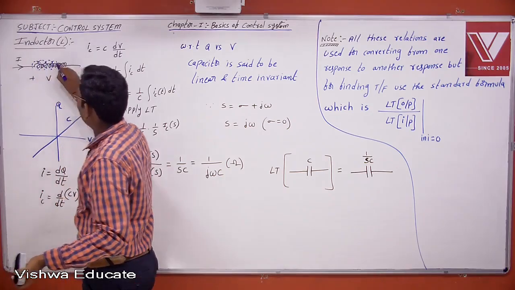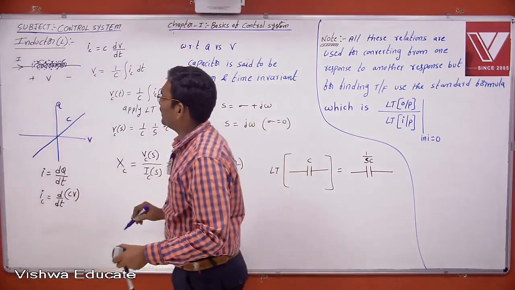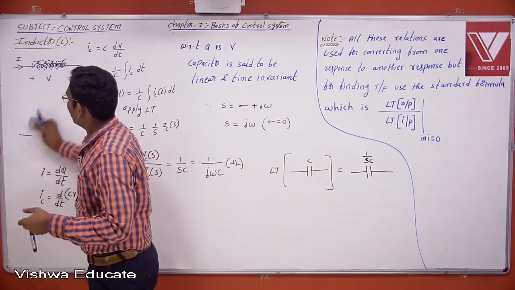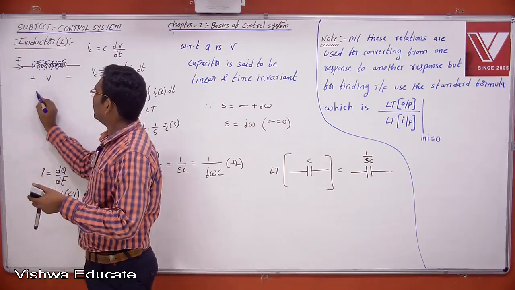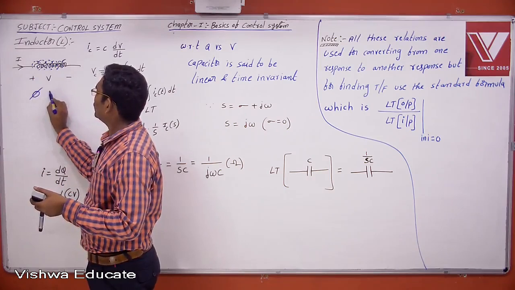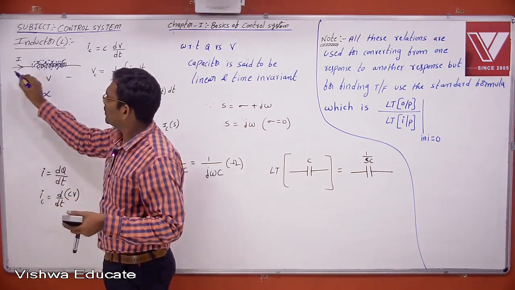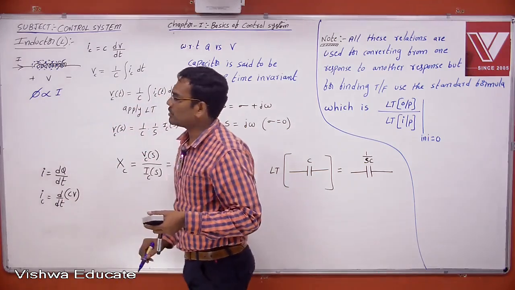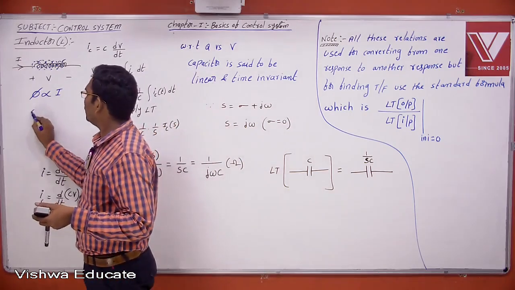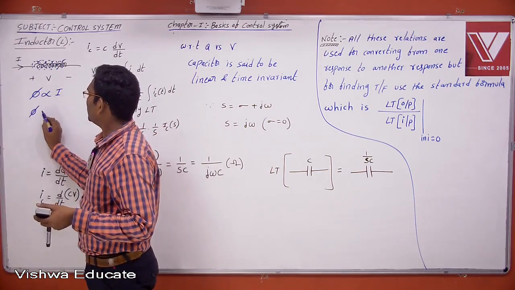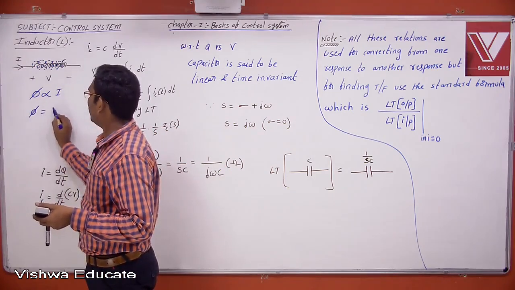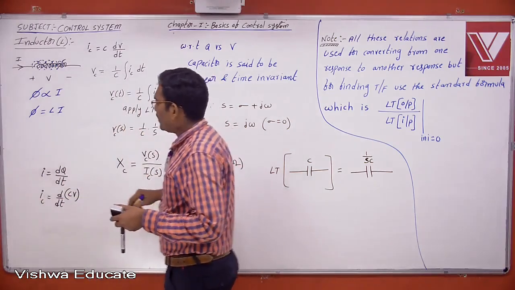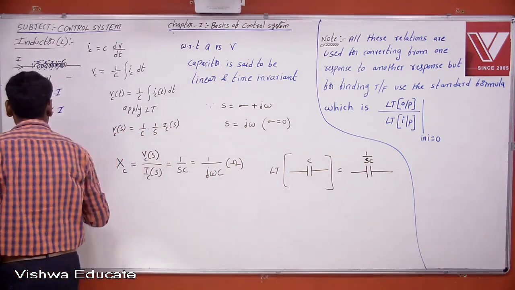Now in this direction, the magnetic flux linkage is present. Therefore, the amount of magnetic flux linkage through this coil is directly proportional to the current passing through the coil. If you remove this proportionality, we put a constant. This proportionality constant is nothing but L, so phi equals L into I. This is flux versus current passing through the coil.